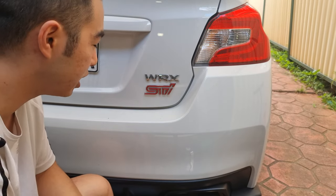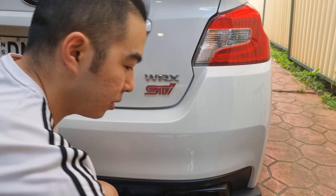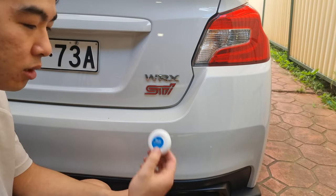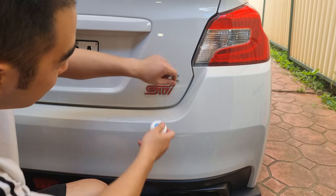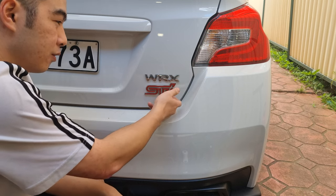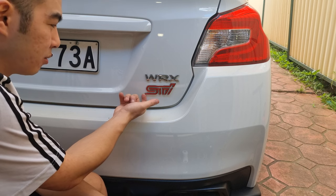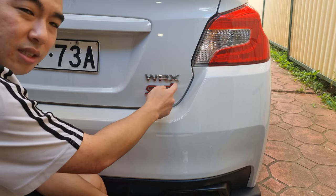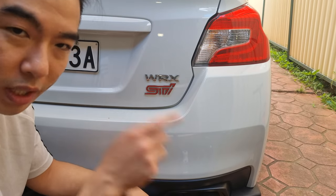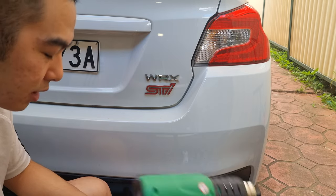There's glue holding the emblem in, and basically what you want to do is use a heat gun to heat up the glue. Then use fishing wire or dental floss — because I don't fish, I just got cloth — and use it to kind of etch it off. Now what some people do is pick it off with their fingers or with a blade. When you're heating up paint and picking from one side, just digging in on the other side, it might be gouging out some paint, scratching your paint, and maybe even creating dents. So after this, I want to show you how to get rid of the residue underneath.